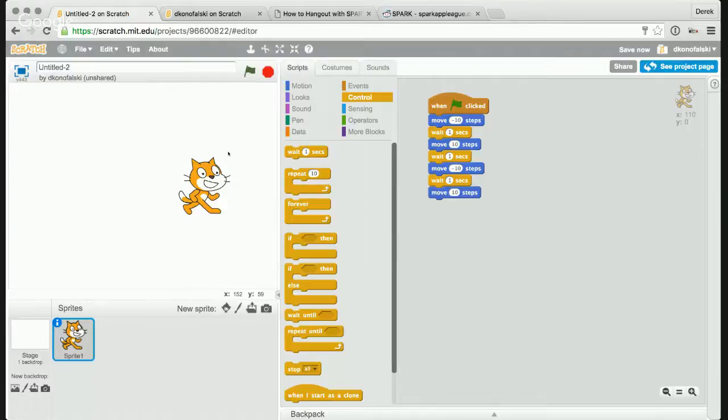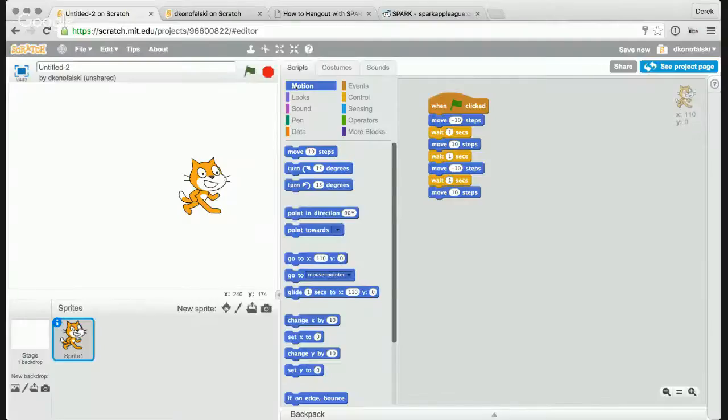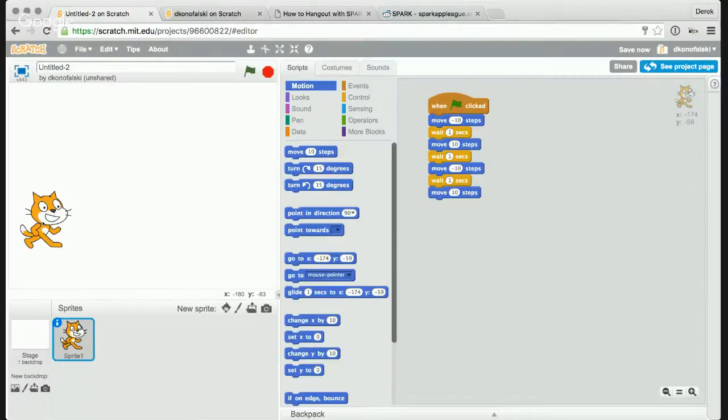Now, again, this still isn't much of a game at this point, but we've got the foundation for how to make a game already. Even with just these few little movements, we can put some things together. So what I'm going to do is move Scratch just by clicking and dragging him to a spot on the screen, and I'm going to set a stage for our game so that we have something a little bit more visually interesting.